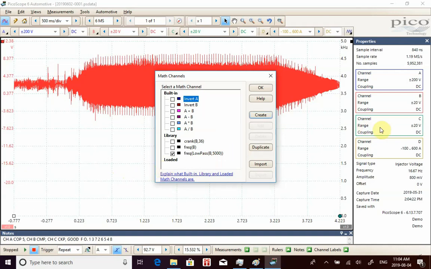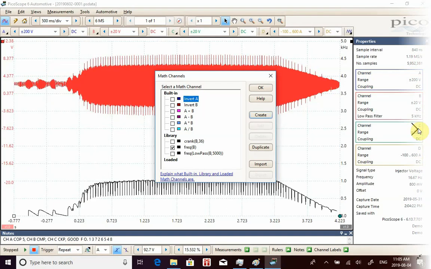We can still use the regular freq function, but enable the low pass filtering in the settings for the channel. So we see that we have low pass filtering at 5 kHz.